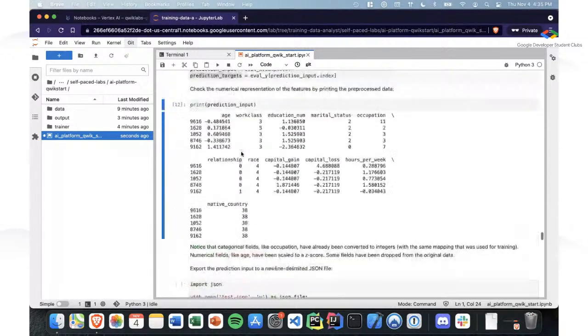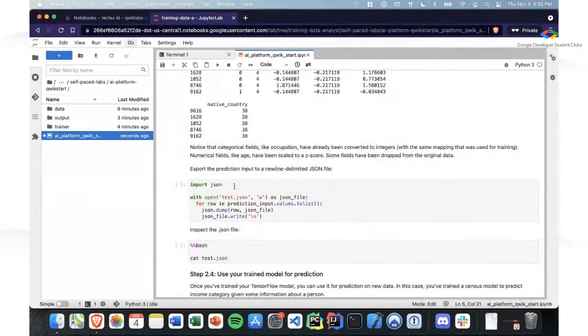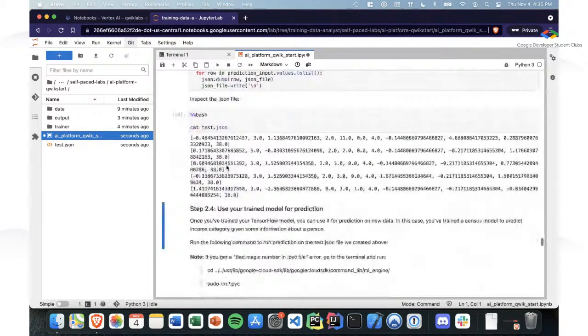So what we can do is write all this prediction input to a JSON file, and we can also see what the JSON file looks like.